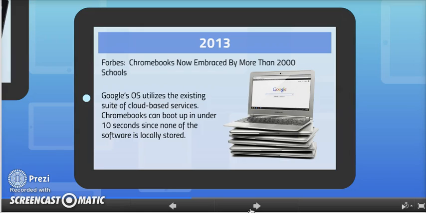So if you're looking at using it for document writing, you have Google Docs, but this machine doesn't actually have the Docs program on there. It goes through Google. So the machine is super fast, and it's really easy to manage all of your files online.